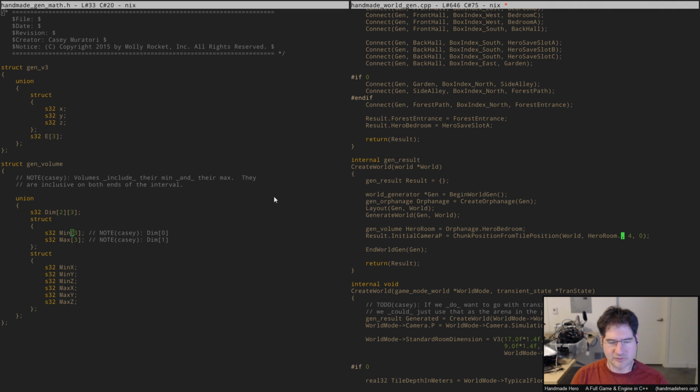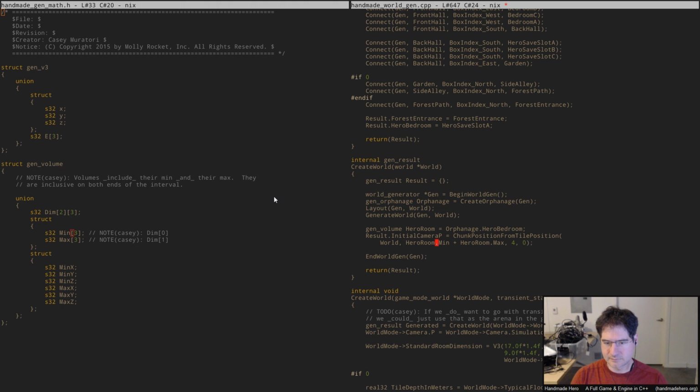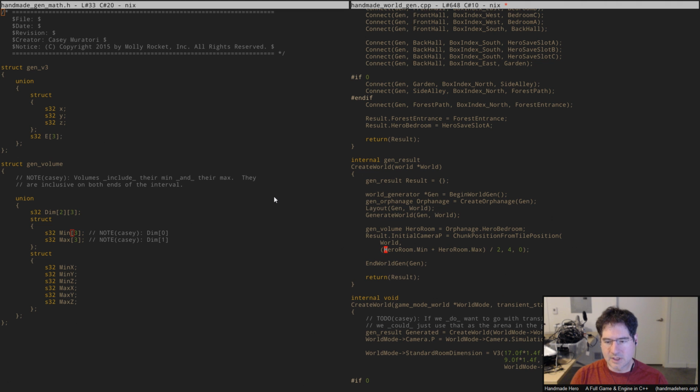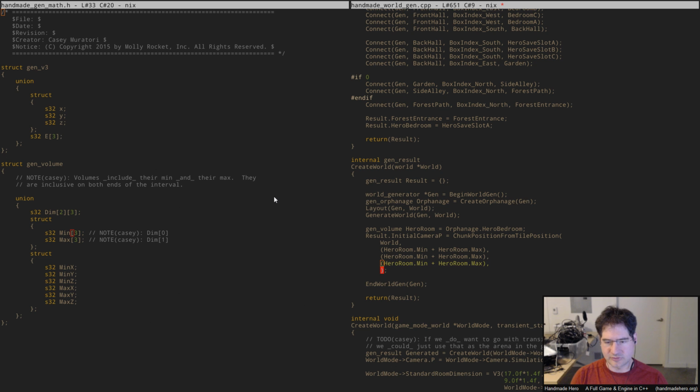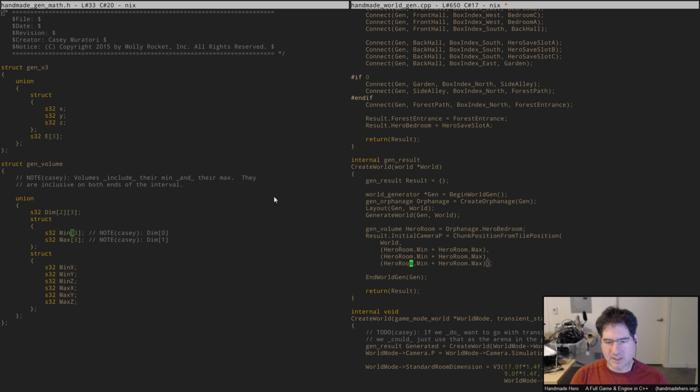If we want to, we can just use the min plus the max over 2 or something like that. So we just start the camera in the middle, like this. In terms of tile-based positions, that should just do it, right? And off we go.